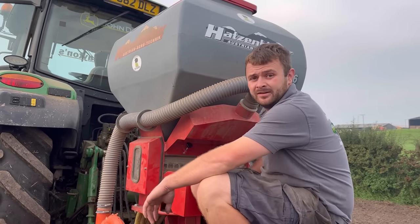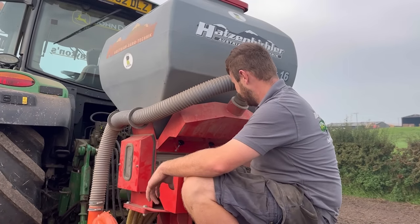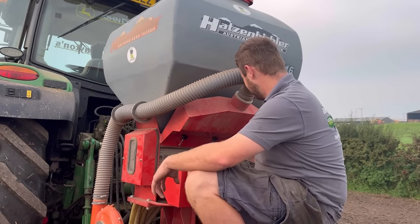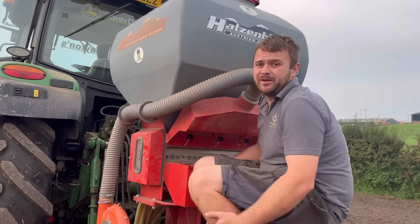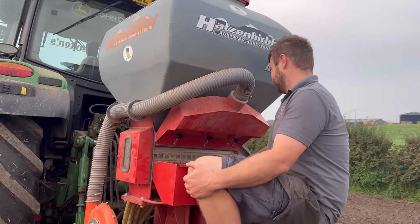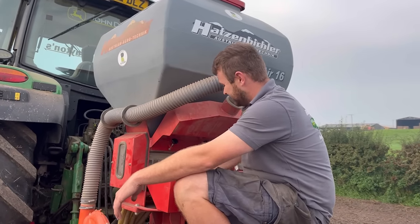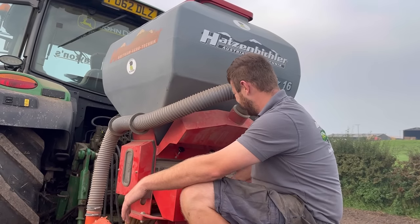So how long have you had this machine? Bought this in October last year. This is a new one this season. All right. Do a bit of an upgrade because then it'll pick up quite a lot of work. Yeah. This time we had an upgrade for a bit fancier one. Yeah.